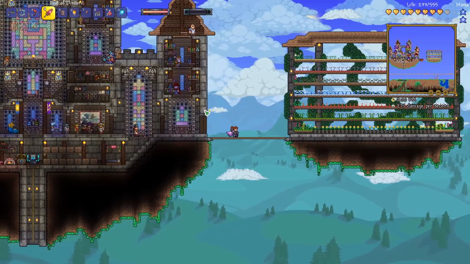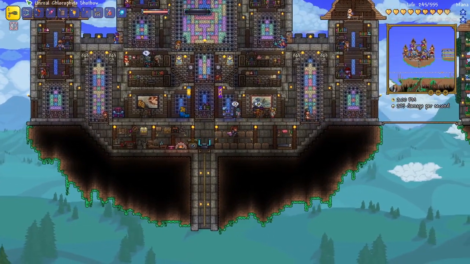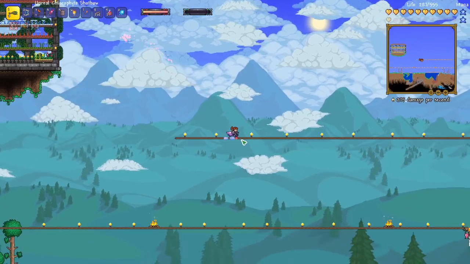I don't think it's too useful for Plantera, but I did want to make sure that we got it before we got too far into hard mode, since this will be really useful later on. I think it's time to head on over to the jungle and start trying to fight Plantera.